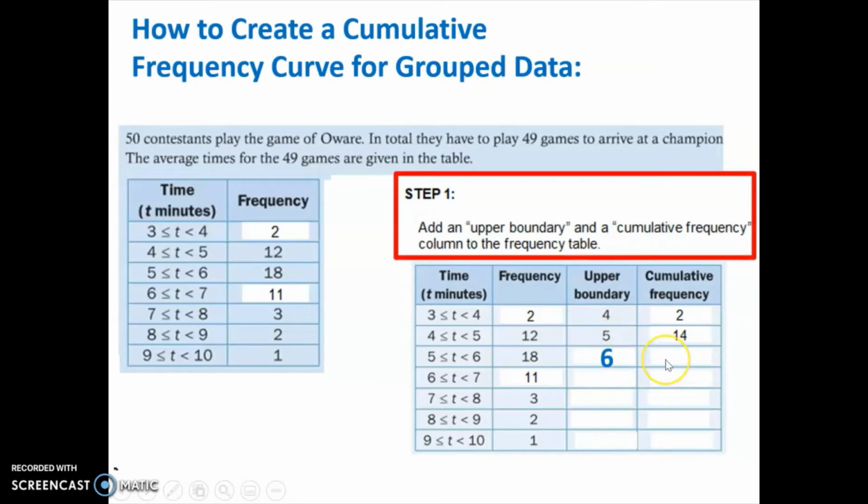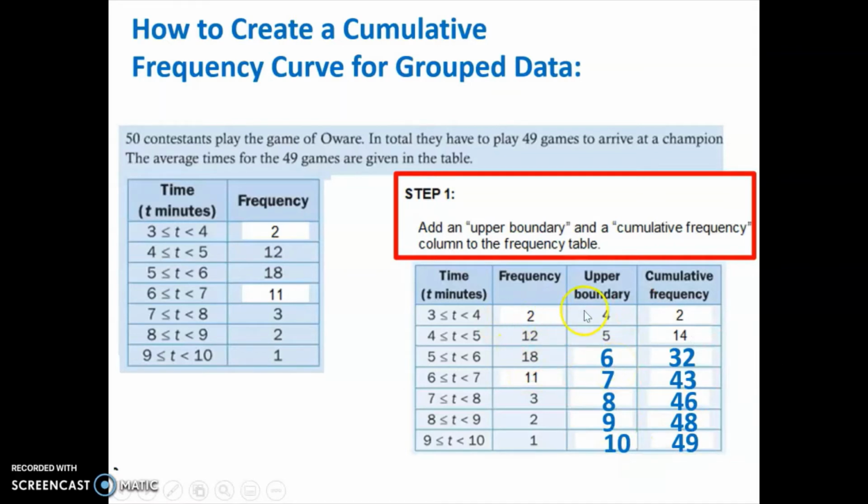But what about the cumulative frequency? Remember with that one, you're just combining the frequency numbers, so 2, the grand total is 2, and then you add a frequency of 12, now the grand total is 14. What would the next one be here? 32. Okay, what would the next two values be here? 7 and 43, because you're adding 11 to your total to get the cumulative frequency up to 43. What would the next two be? 8 and 46. And then let's wrap it up with those. So creating a table like that helps with the cumulative frequency.